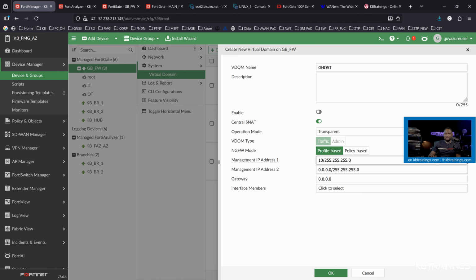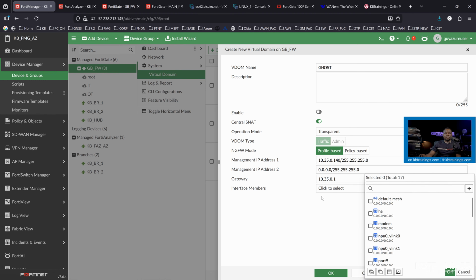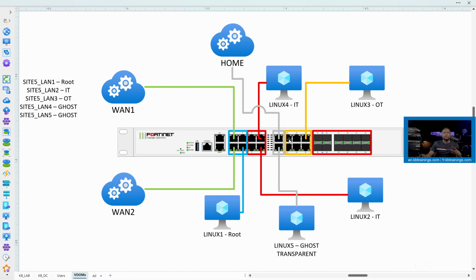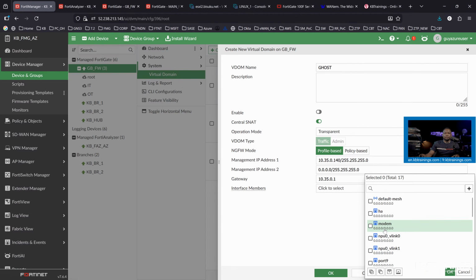I'm just going to give it 10.35.0.140. That's good enough. Gateway 10.35.0.1. Interfaces. For the ghost VDOM, what ports? 9 and 10.